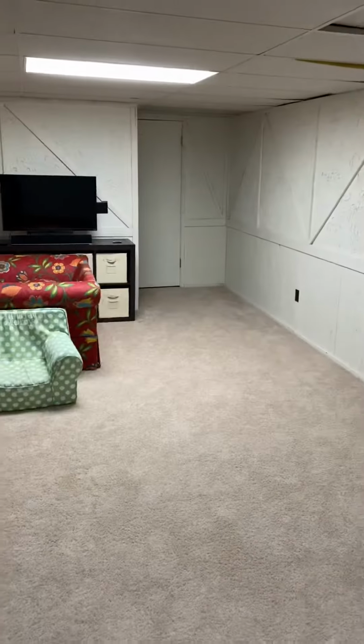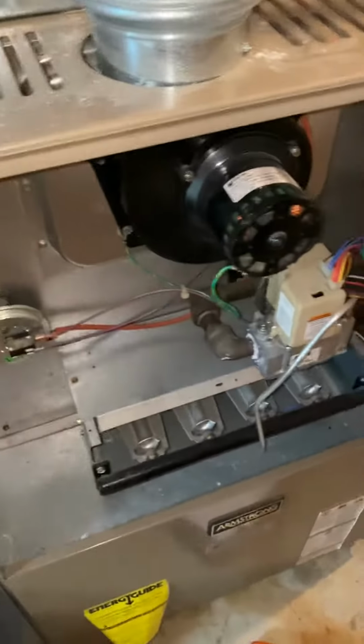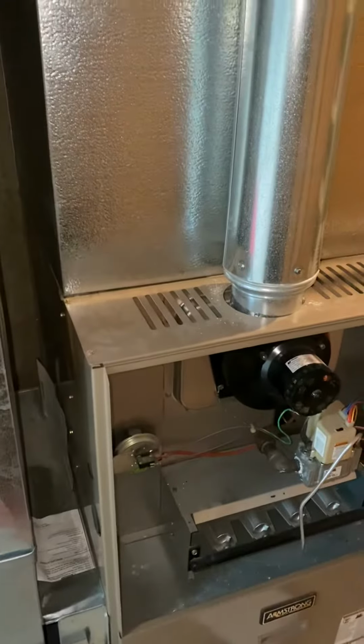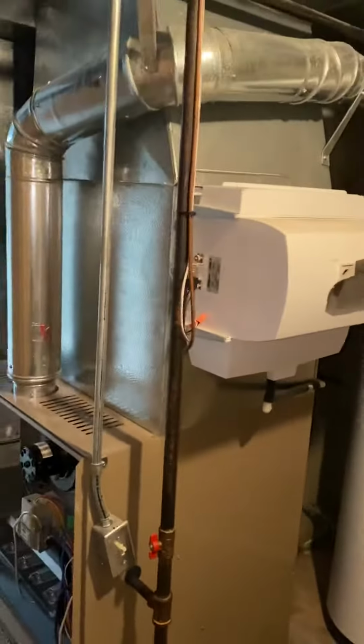Not a walkout. Stairs are right over there. Need to bring some floor coverings here. 100,000 BTU non-condensing furnace. It's pretty wide here. We got 26 and a half inches wide, which I think we're gonna be coming back in with a 4-ton, so that'd be at 21 inches.